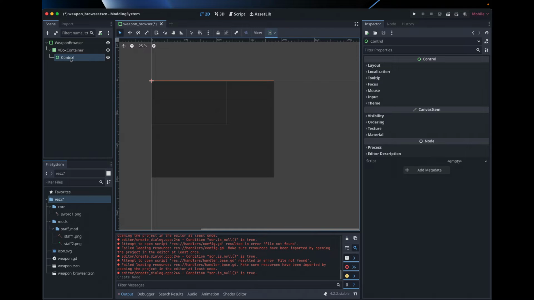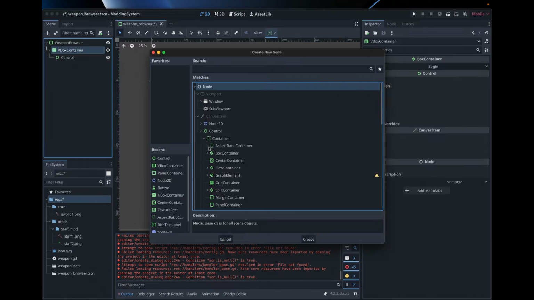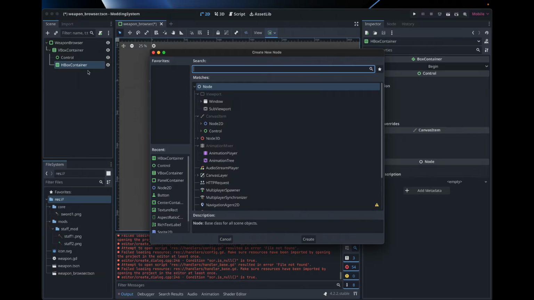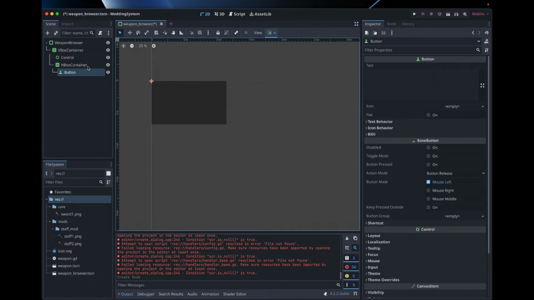So I'll create a control node, and I will create another container, which is horizontal box container, and it will have 2 buttons.